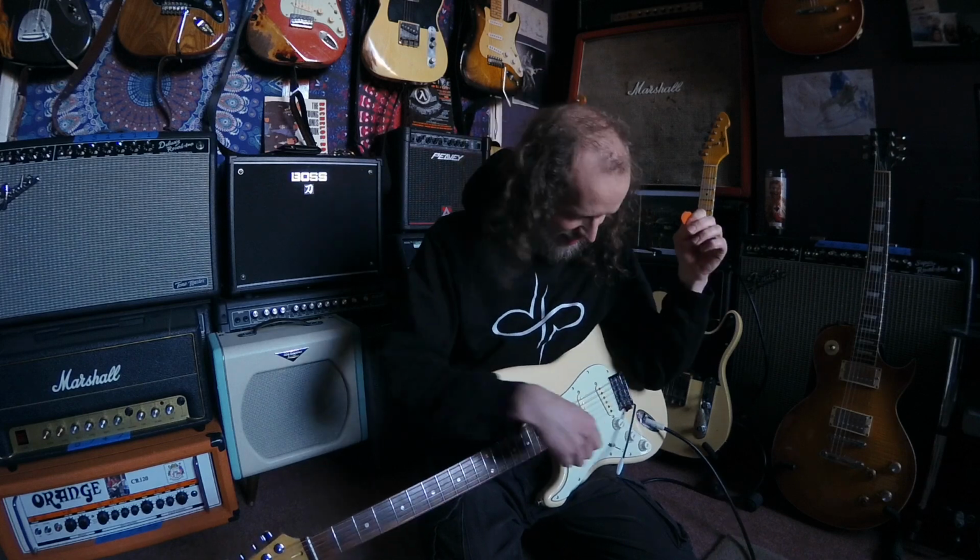I'm going to have to work on my left hand. I think that's going to be the one. Well, my right hand, I'm just going to have to start again. And that's the fun side of it. See how I didn't turn the volume down with this hand. This hand immediately just went for the volume, not this hand.